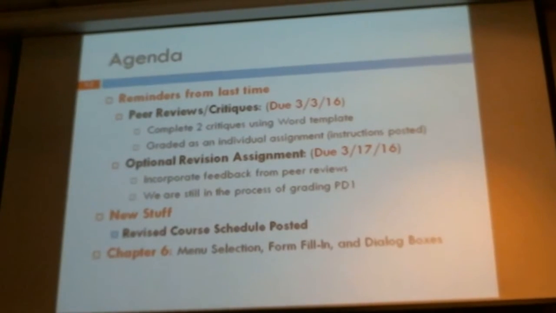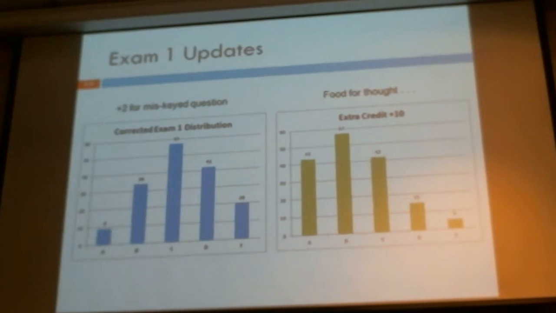All right. So that's where we are in the updates for the optional revision assignment. I have posted a revised course schedule, which I'll go over in class today, and then we'll talk about chapter 6. So some updates, those of you who saw, I posted an announcement saying that I miskeyed the exam key, and so I gave the whole class 2 points across the board for that question that I miskeyed. So for those of you who got the question wrong still, you got an extra 2 bonus points, okay? Basically, I was just kind of invalidating that question on the exam because I miskeyed it.